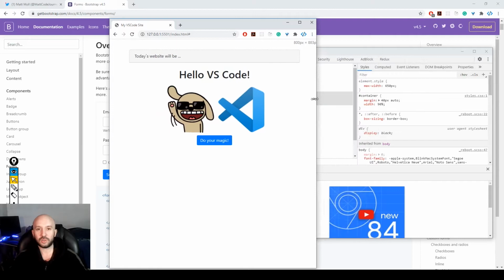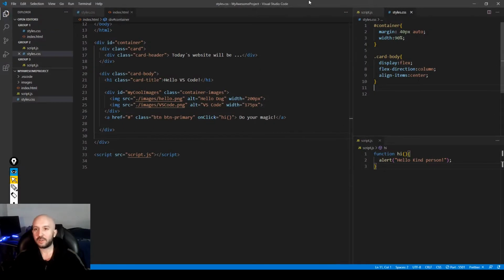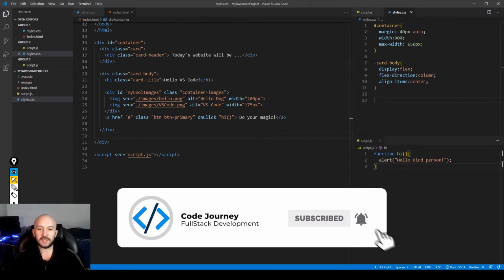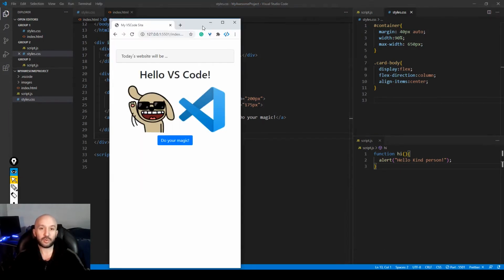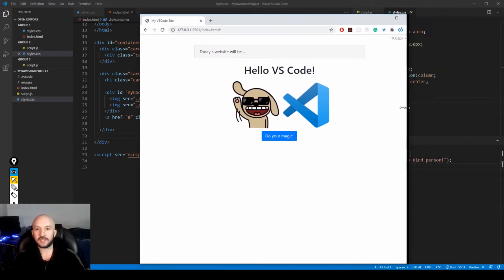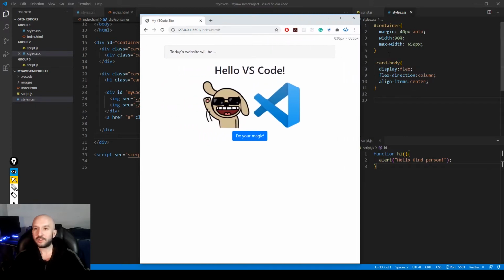I think it looks good enough for what I want to do with this, and then I can just copy the style I created, go back to my solution and add it to the container. So I can save this. My solution will auto reload because we are using live server, and then you can see that the styles work as expected there.